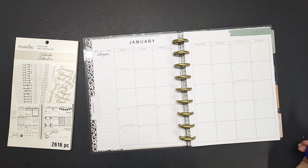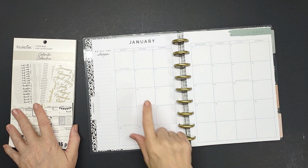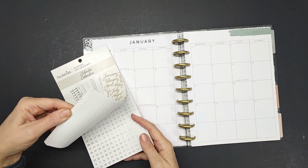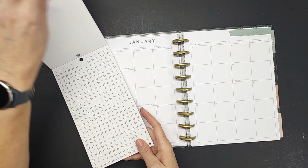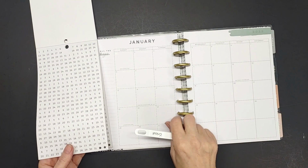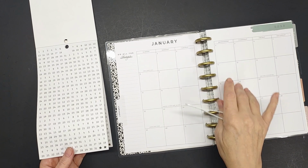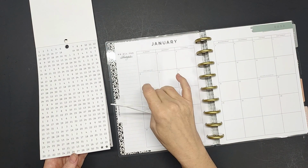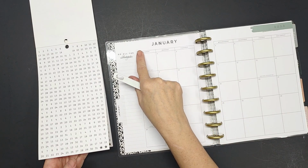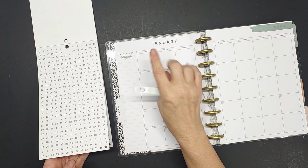Because I'm sure some of these will be shifted, but like that one I don't think ever moves. And I'm going to do this one in the basic black. And I'm going to start from the bottom of the page. And you'll notice I just whited out. This is a 2023 calendar, so I just whited out the first day. And I will probably end up eventually covering that with a sticker.